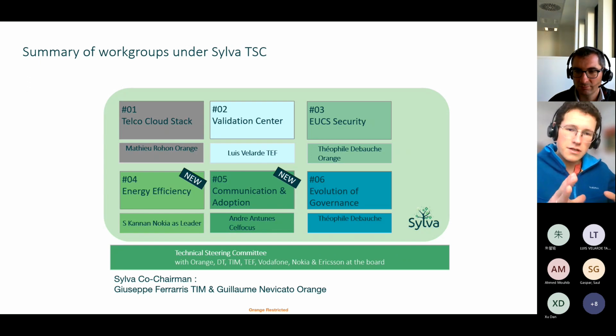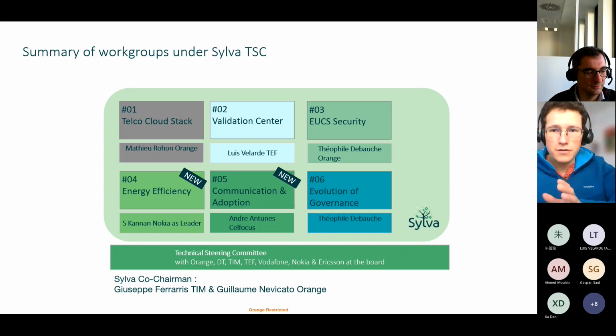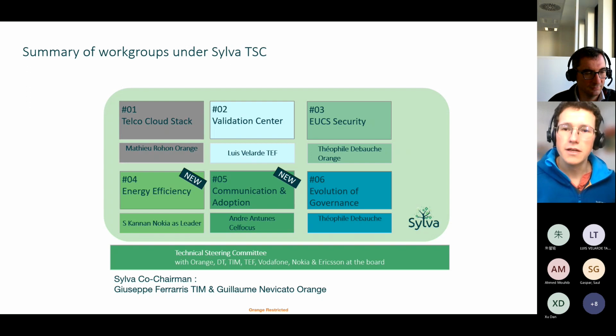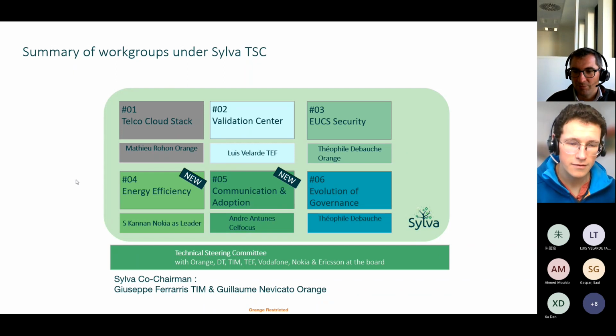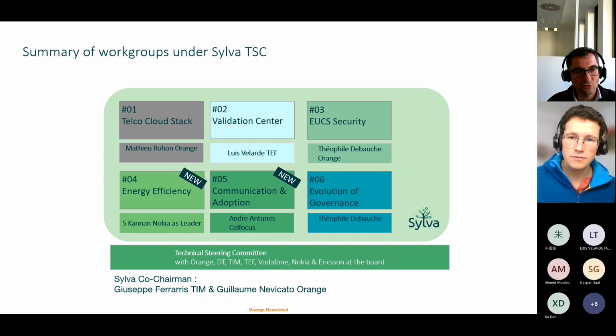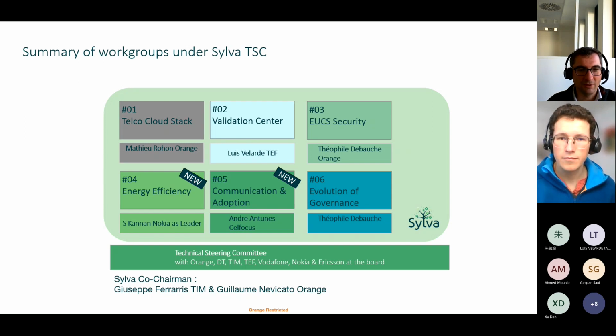In this work group, we are translating the EUCS requirements into features for Sylva, in identity and access management, in operational security, in encryption, and a lot of other security domains. All the deliverables are public in the GitLab. As I mentioned, it is not limited to Europe, because these are good security practices that we can extend globally for all the activities. Thank you. And I see also Airbus on this call. NIS2 also applies to many essential entities, and there are different levels of requirements for the entity. So it's also a topic that can apply to many of the Airbus affiliates' domains, for example, to illustrate.